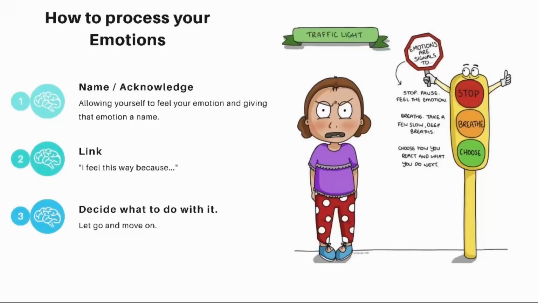And so there's a few different activities that we can do for the younger age group, and for the older age group I have some activities as well. So going back to the steps of emotional regulation and how to process our emotions, we're going to be focusing on the second step, which, as I mentioned, is the linking step, where we look at our context. And by context, I mean what's happening around us and what maybe led us to feel that way.